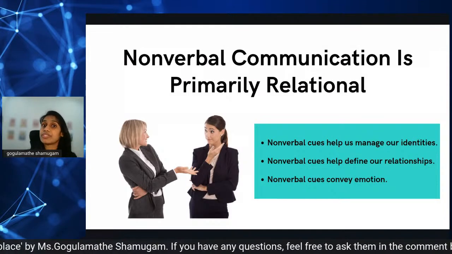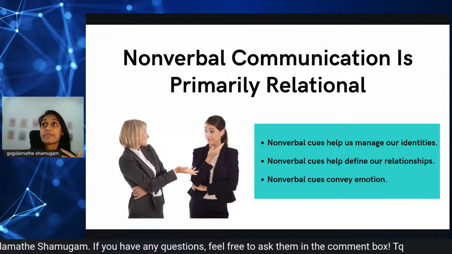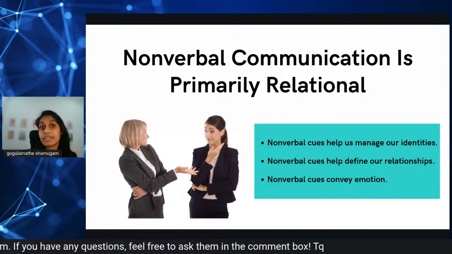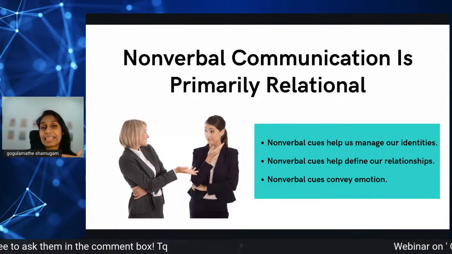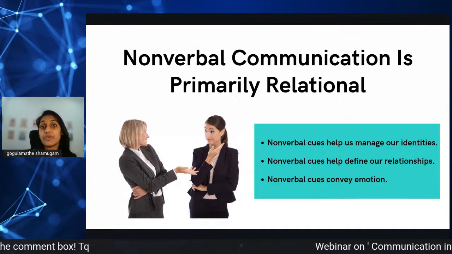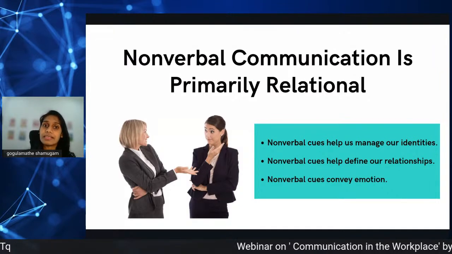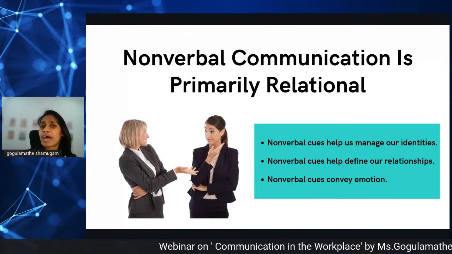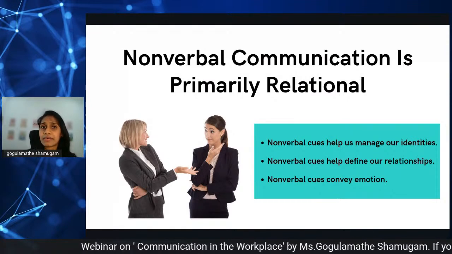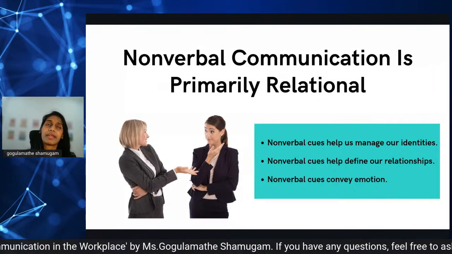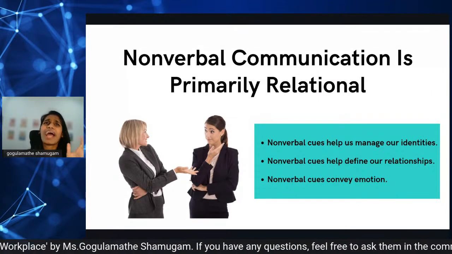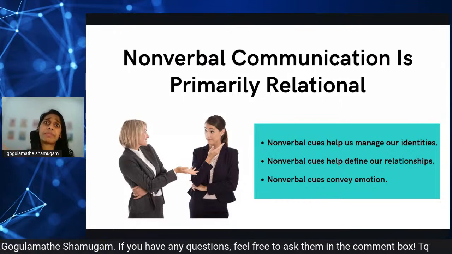How can you build the relationship? Sometimes an instruction can be given, but people might not really get the actual intention of you passing the instruction to me. This is where the barrier will happen. This is where the problem will occur, right? When a task is assigned to you, a lot of people, most of the time, ask: why are people giving this to me and not to that person?